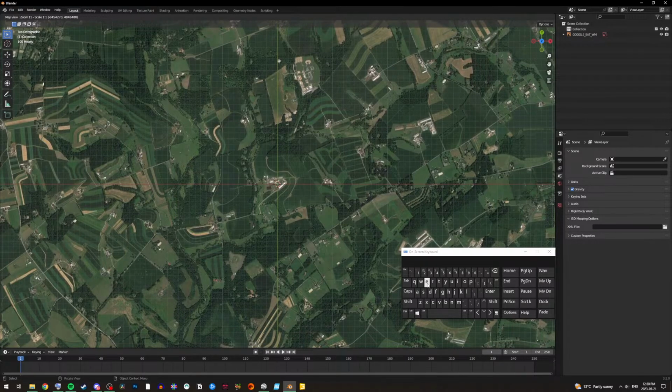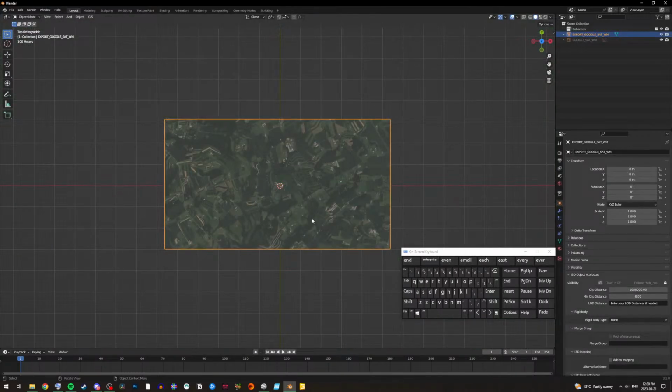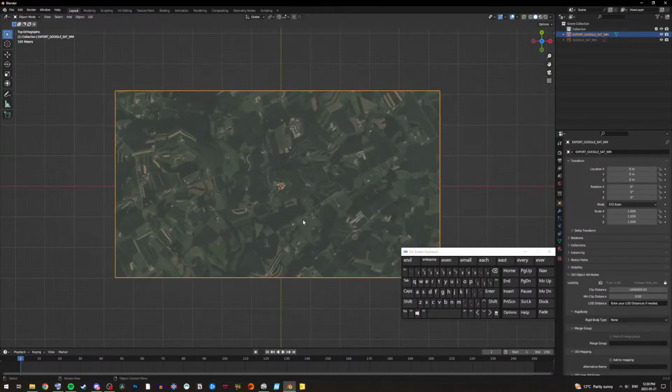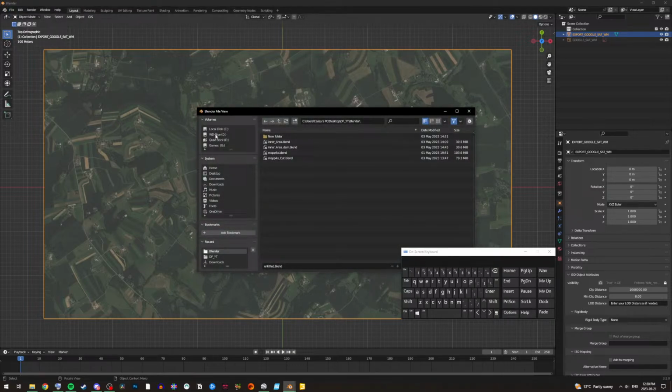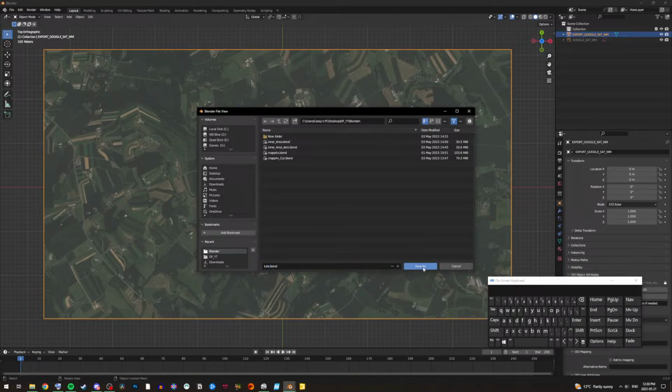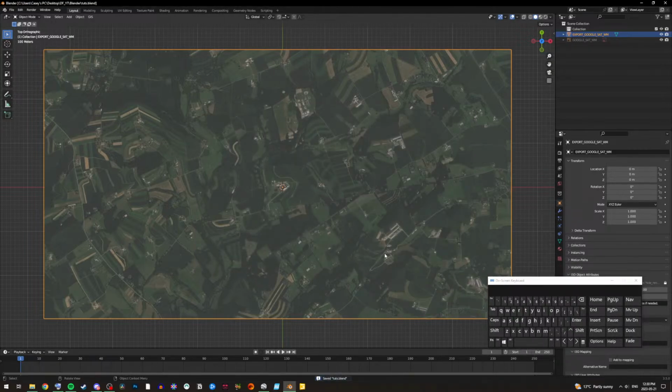Alright, and then we're going to hit E. And when you hit E, it cuts that area out. So at this point, I'm going to save the whole thing. Save as. I'll just name it tutorial. I have a Blender folder on my desktop. I'll just call it Tuts. Okay, save. Now we have this beauty.